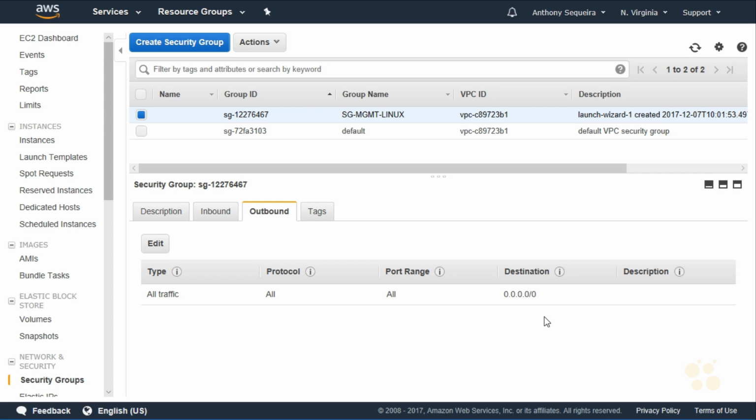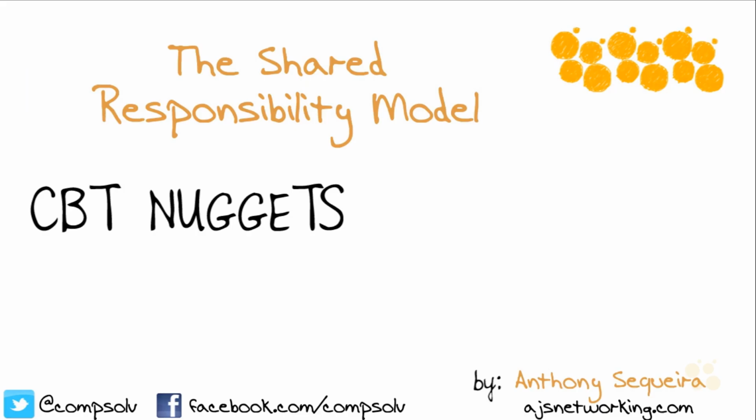And we can see that this is a common setting of security groups, that we restrict things inbound, initially permitting nothing at all, and then we punch holes for what we want inbound, and then by default we permit everything outbound.